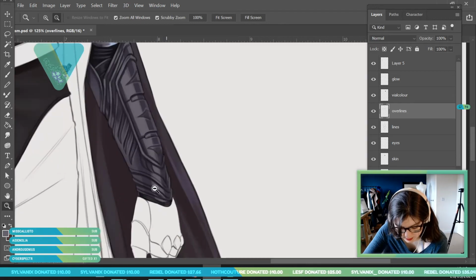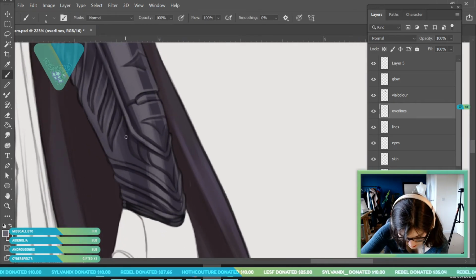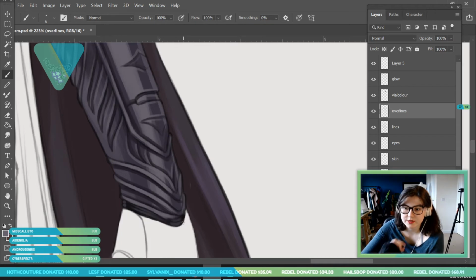There we go. Can you see how that's coming along quite nicely? And again, these kind of cuff parts are always going to be brighter than the rest of the surrounding metal.